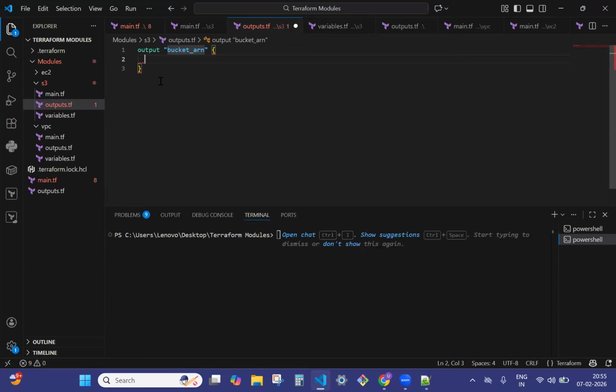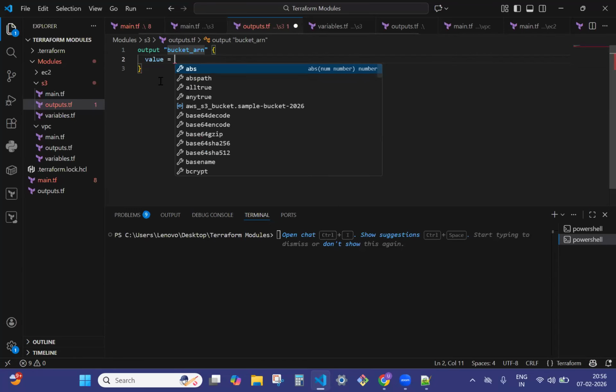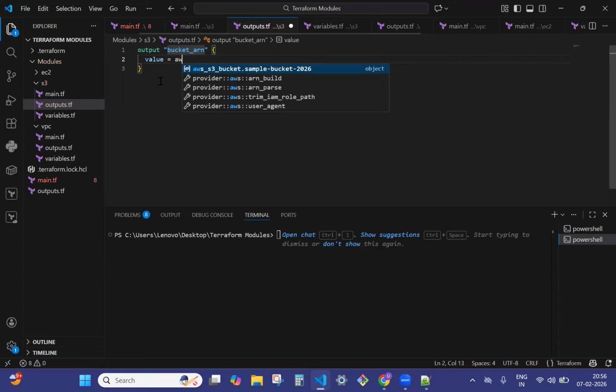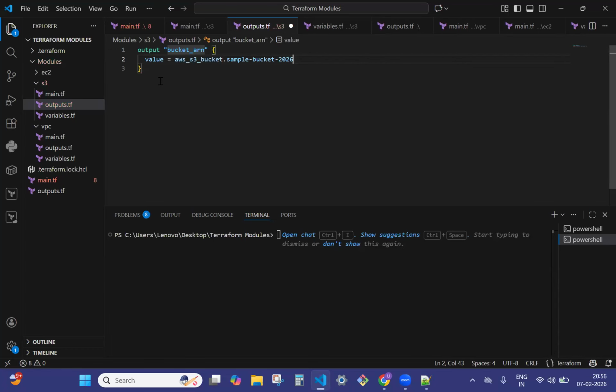Value equal to aws_s3_bucket. You see our bucket name coming. That's it. You just put .arn at last. Save it. Okay, done. Now come back to our main file.